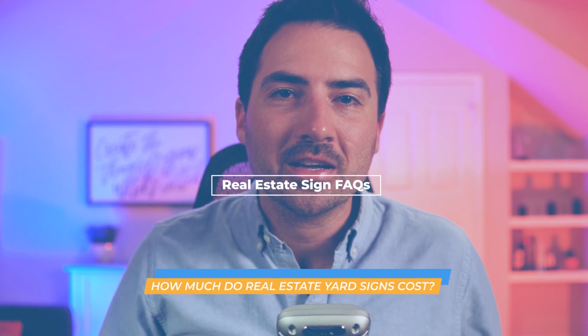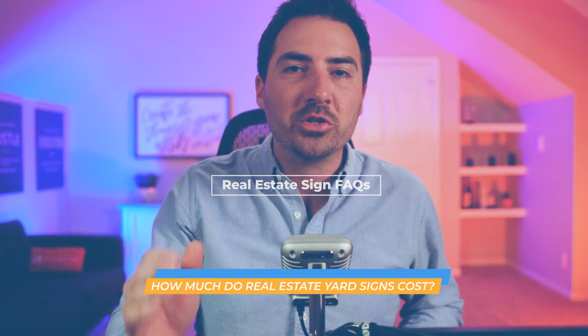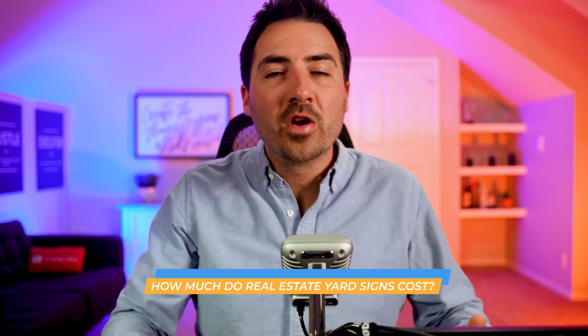How much do real estate yard signs cost? The cost of your signs will depend on how many signs you order, what material you choose, the type of frame that you use, and where you decide to get them made. But on average, the cost for 10 aluminum signs range from $60 to $75 on the top 3 online yard sign makers. Keep in mind that this is the cost of the sign itself and not the frame or post to display it. Corrugated plastic yard signs tend to be cheaper but don't last as well in stormy weather compared to aluminum signs. The frame will typically be where the bulk of the expense lies when purchasing real estate yard signs. On average, an A-frame sign can cost between $100 to $250, and a vinyl post sign can cost between $55 to $80. However, this will depend on what material you use.